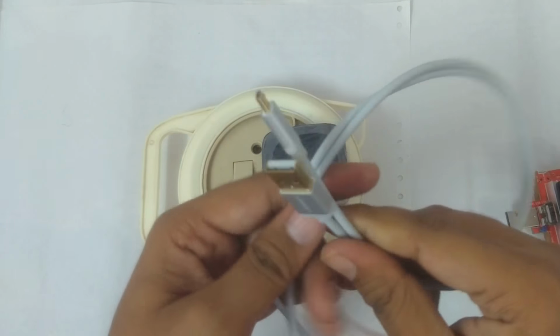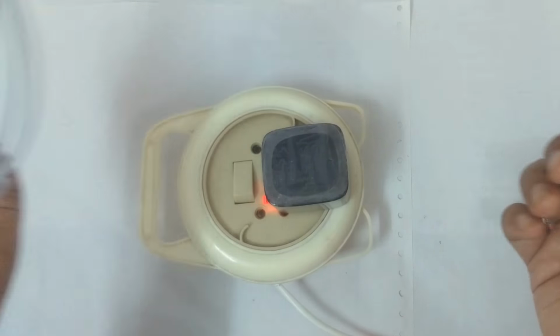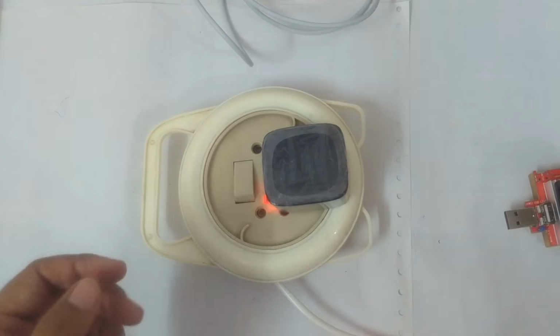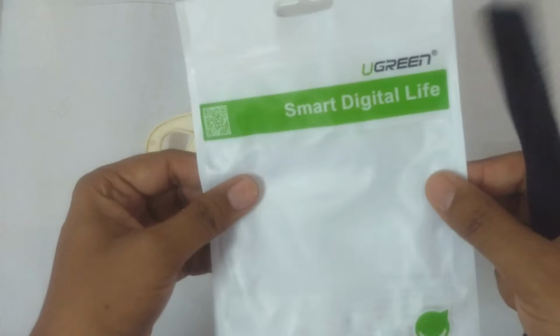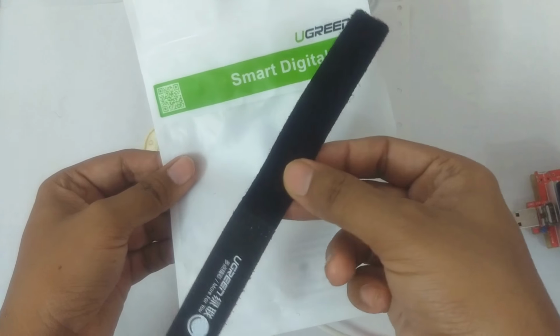That feels very good in the hand. Rubber texture, metal connectors. What else do you need in a micro USB cable? So there we go. This was my comparison of the UGREEN 1 meter long metal USB 2.0 cable that came with this cable management strap.